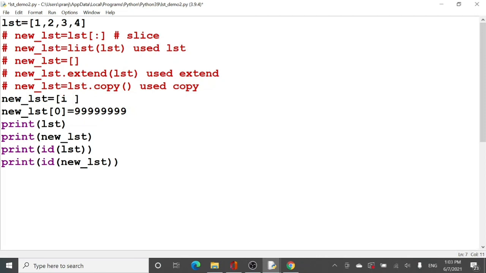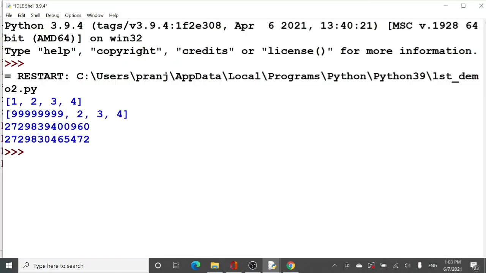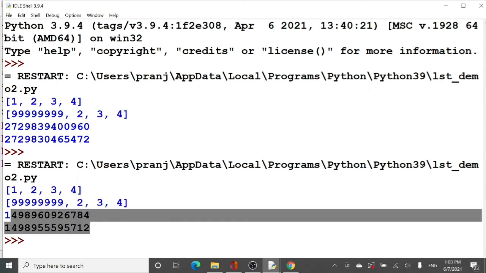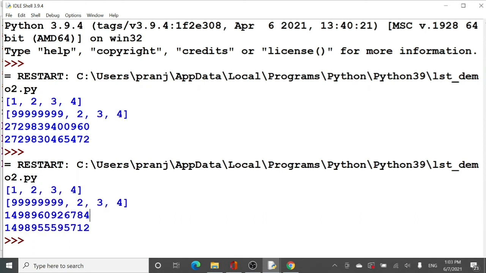Where does this i come from? i comes from for i in lst. So each and every value from lst will be copied to the new list. Running the same code, you can compare the two outputs. The output is exactly the same, but the IDs are now different: the original list has a different ID and the newly created list has a different ID.